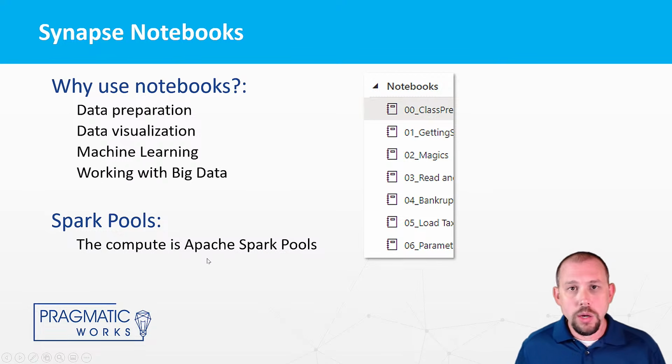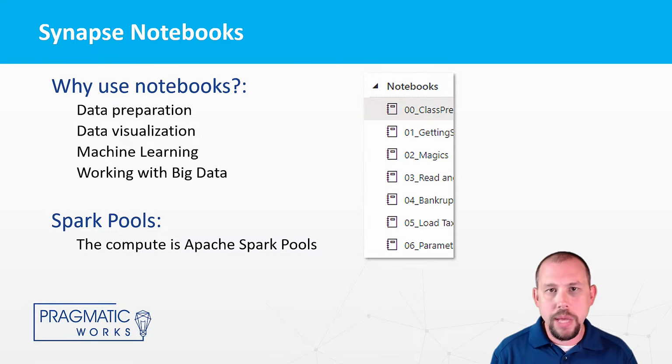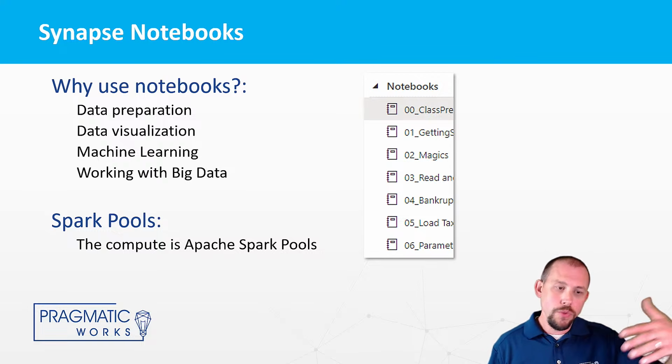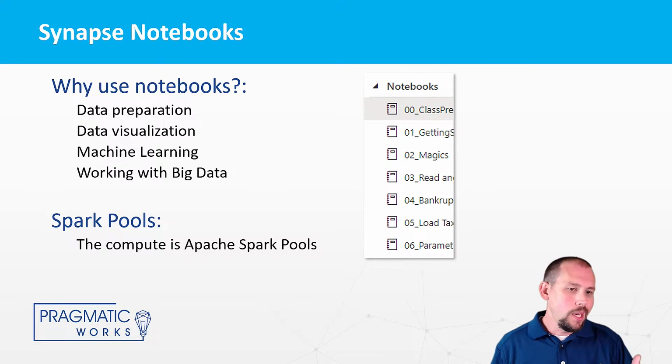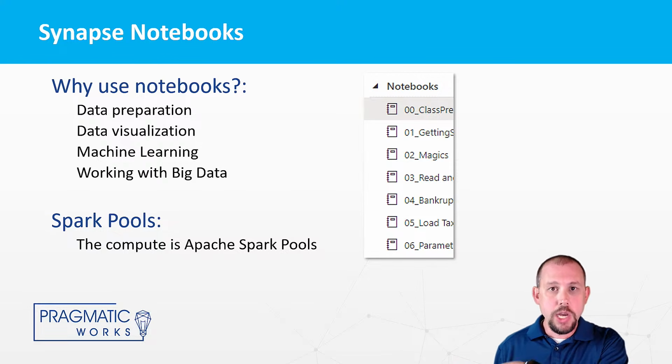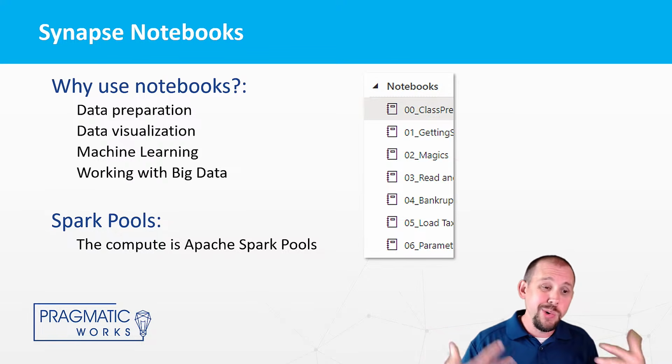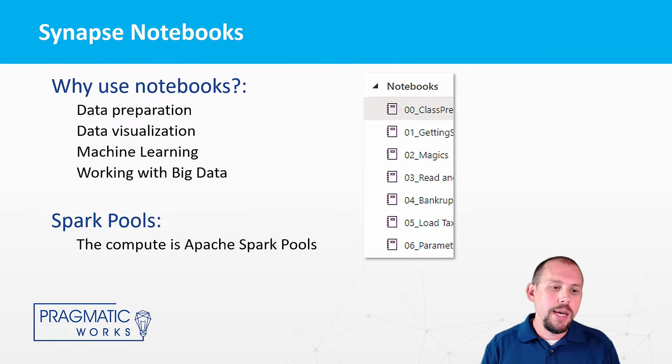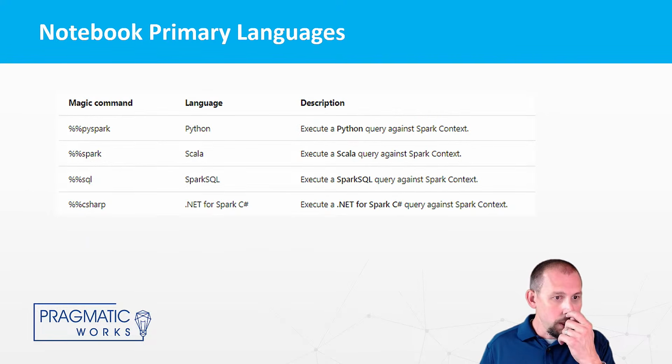Why would we use notebooks? Well, you can absolutely use them as a replacement for pipelines and data flows. You can definitely use them to build and prepare your data, to clean your data up, to curate it. But a lot of times this is what's going to be used by your data scientists. They're going to be using this to do machine learning, predictive analytics. Just like your dedicated SQL pool, which is a massive parallel processing architecture designed for big data, so is Apache Spark. Apache Spark also is an MPP system that scales out horizontally, so it also works really well with big data, and it's been used for big data for a very long time now. But that is going to be your compute for notebooks.